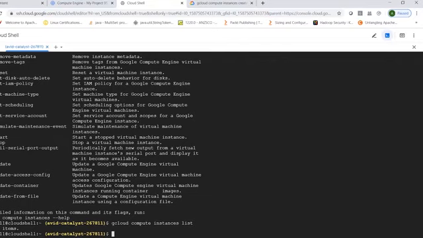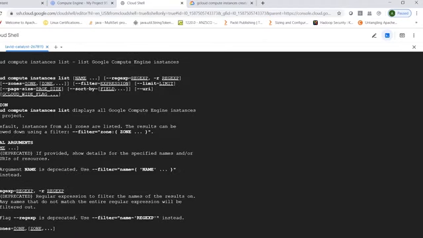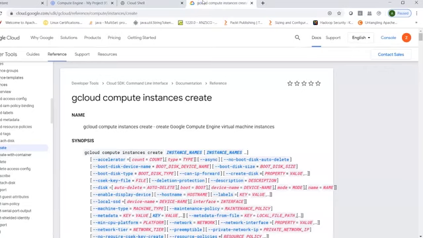There are different options with your list, and you can try doing a help here, and that shows you what the options are. So if I do a help, it shows me with list what you can do. You can give a name, you can give a regular expression, you can say in a particular zone, you can use a minus filter. There are different commands which are available, and you can always find all those options here as I showed you earlier.